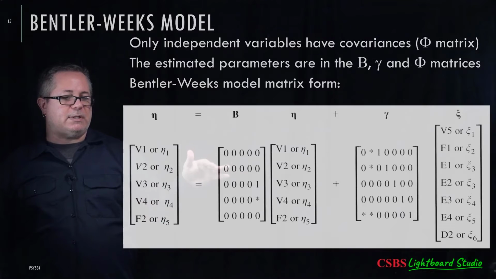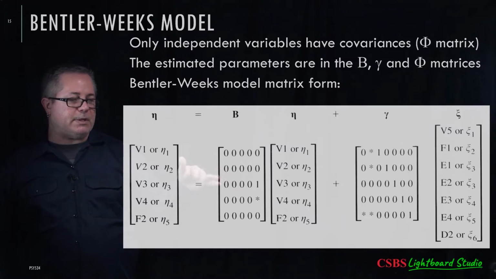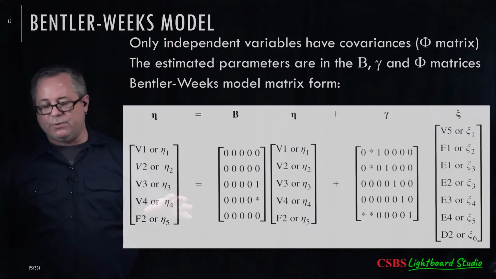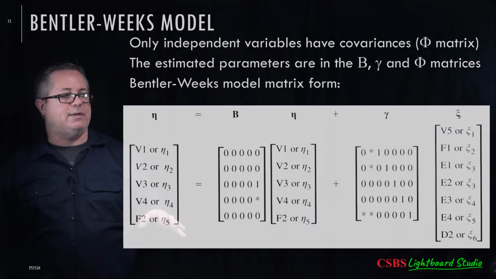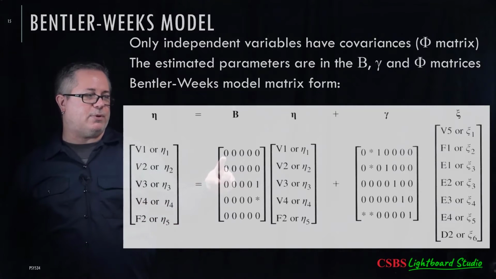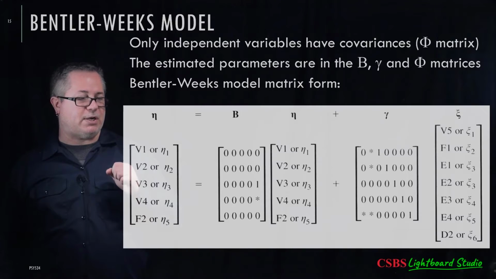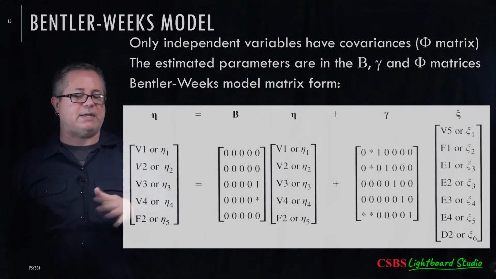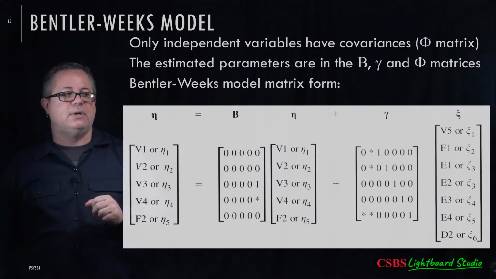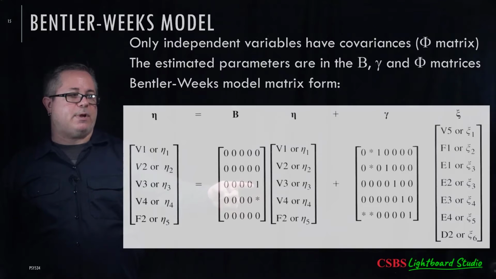I'm going to talk more about this in the next lecture, but the terms often used for these are fixed and free. So if a number is specified in here, like we say it's 0, I'm saying that's a fixed parameter, right? I'm actually just saying it's 0. I'm not trying to estimate it. I'm just saying it's 0. Same thing with 1. I'm not going to estimate it.